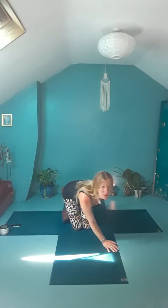And release the arms. Okay, let's just lift the shoulders up to the ears. Roll them back and down. You can do that a couple of times. And then come onto your hands, come onto your knees. Coming back onto your all fours.